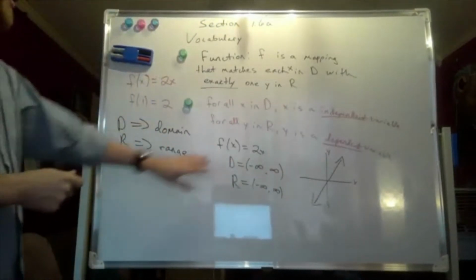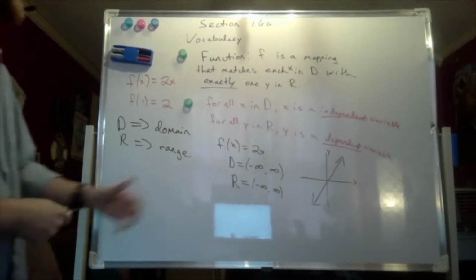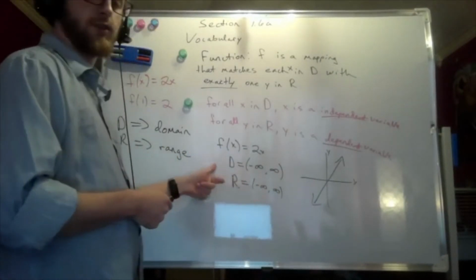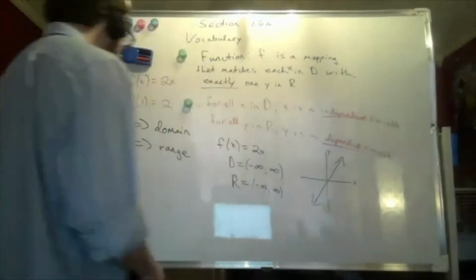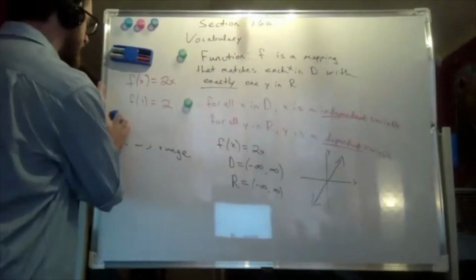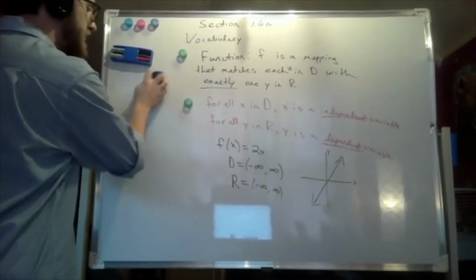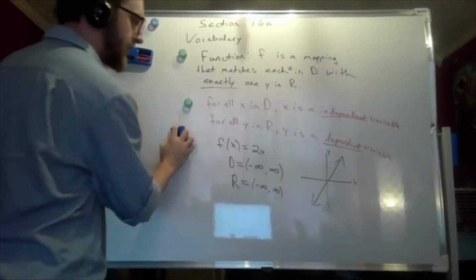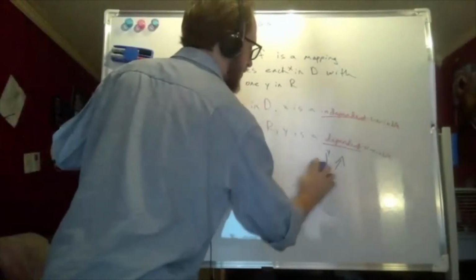So of course, this is a relatively simple example here, but as we move forward in the course, we're going to have some other examples where we're not going to have such well-behaved domains and ranges. But we'll get there, so don't worry about it yet. So, as we keep moving forward here, I'll try to give you a second to copy some things down in case you didn't get it. I'm going to try to leave the vocab until we're ready to move on to the examples.